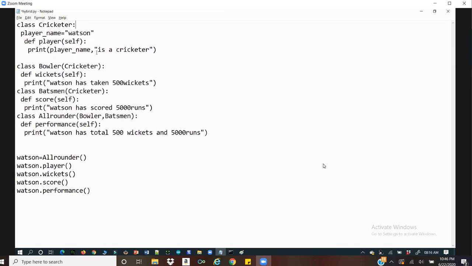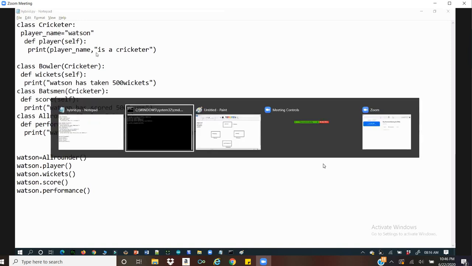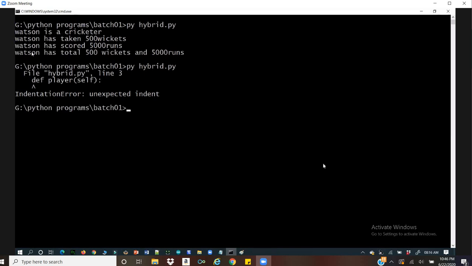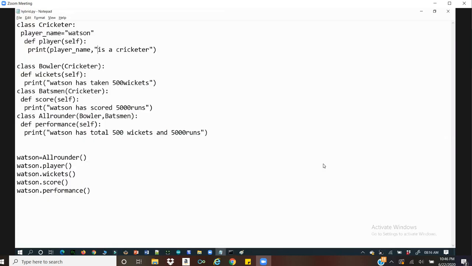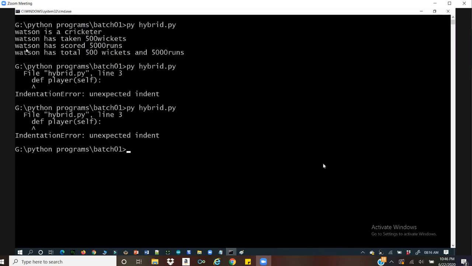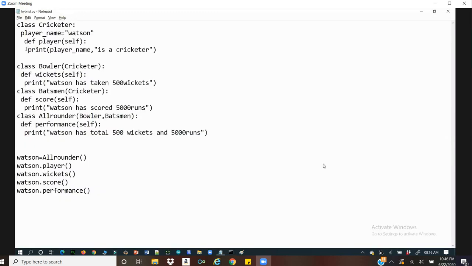Suppose I'm trying to print the class name directly, and it shows an unexpected indent. I didn't save it actually. Define the unexpected indent in the player.